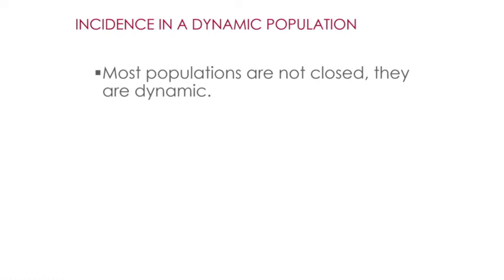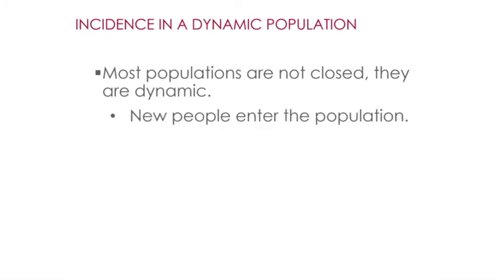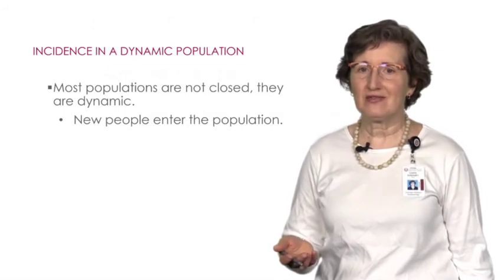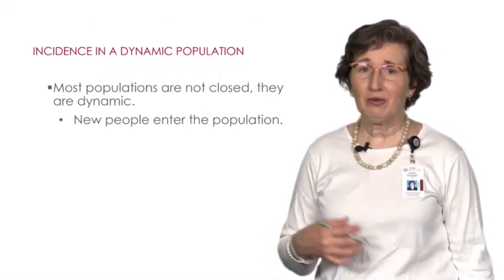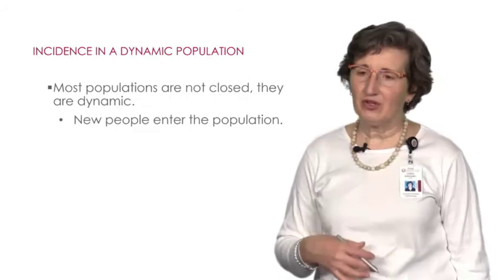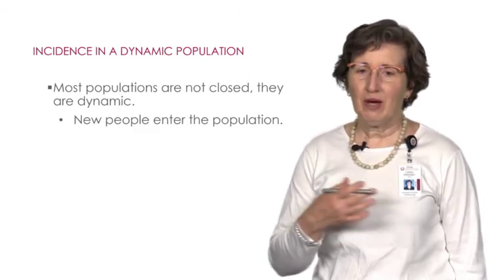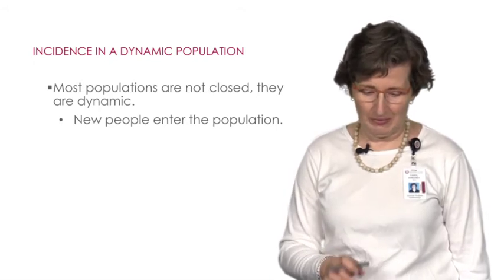But what if you have a dynamic population? Most populations are not closed, they are dynamic. So the idea being that new people could enter the population. So if we go back to our population of residents of the state of Utah, new people are moving in. In fact, they're moving in faster than people are moving out or dying. People are being born. So our population is constantly changing with people entering.